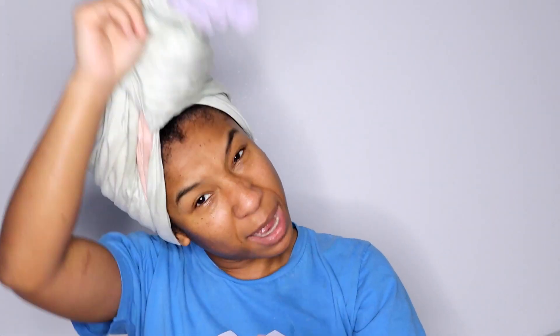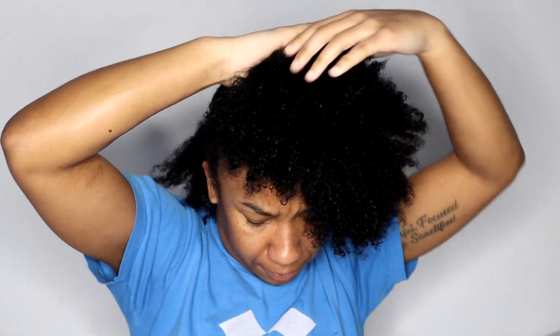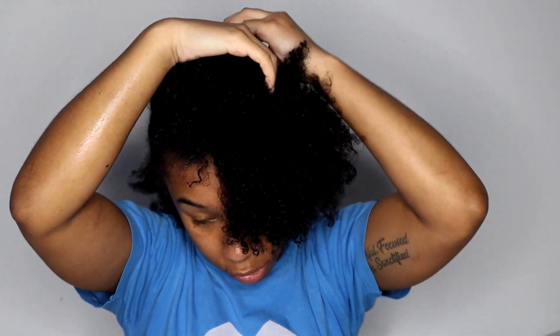Okay guys, I've washed my hair. I'm about to do a LOC method — let's see the detangled hair. I had to seriously detangle it. Today I'm going to do a twist out with my butter and a few other products not yet released. I do have an oil and a leave-in conditioner I'm working on. I'll use the butter as my curl cream and sealant. I'm going to start in the back and try to seal in the moisture before my hair dries out.